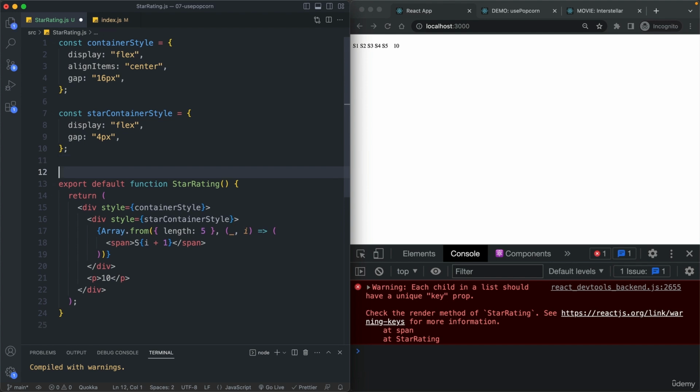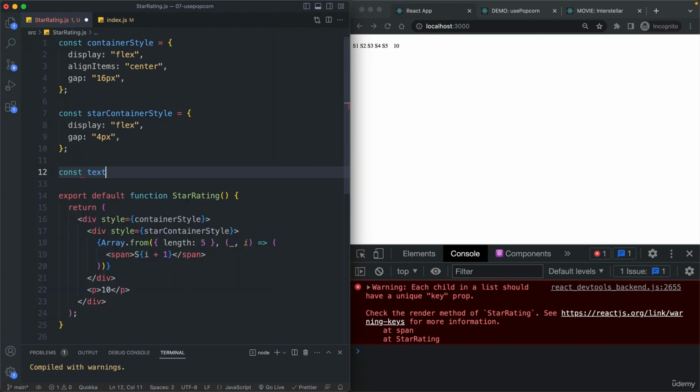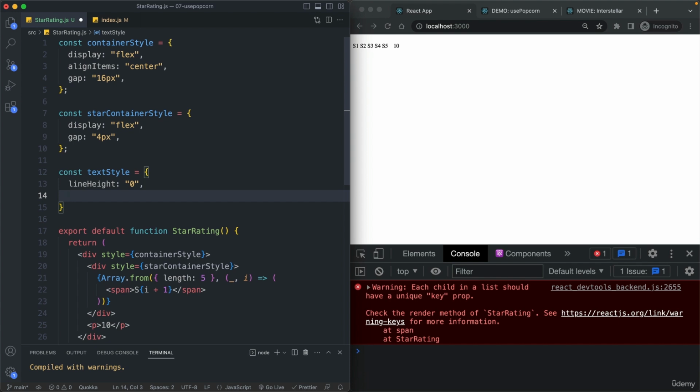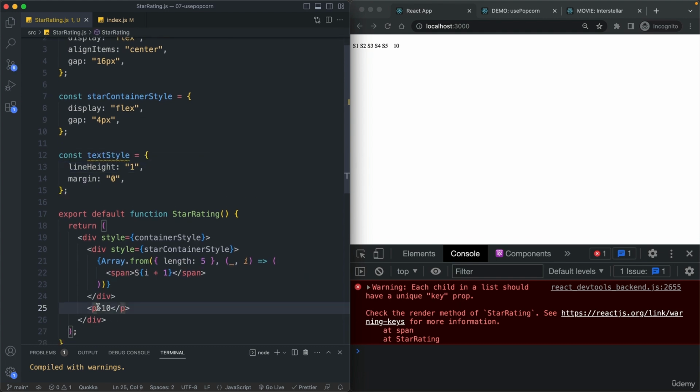And finally, just some styling here for the text. So text style, let's say line height. Yeah, I was trying to write some actual CSS, but in JSX, remember, we need to write our property names camel cased. So not line dash height, but lineHeight like this. Let's also specify a margin of 0. And here let's actually say 1. So this probably won't change a lot yet, but it's going to be important later. So style.